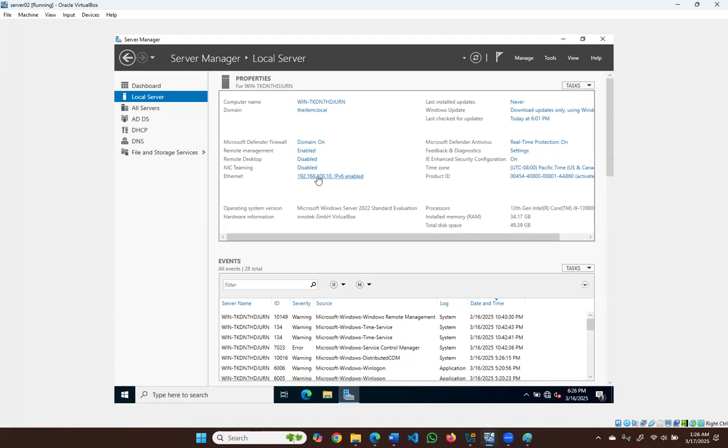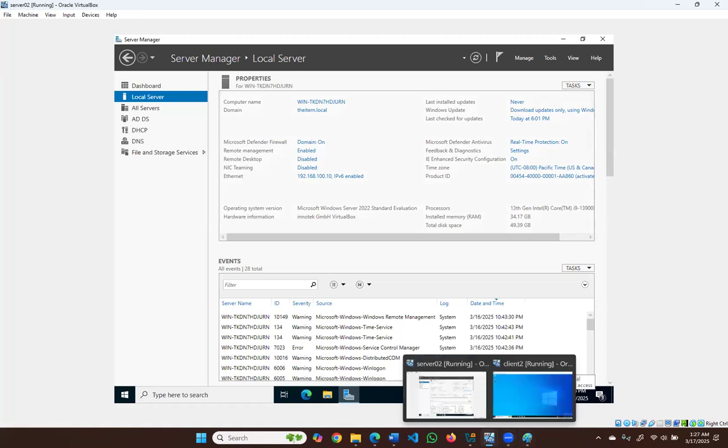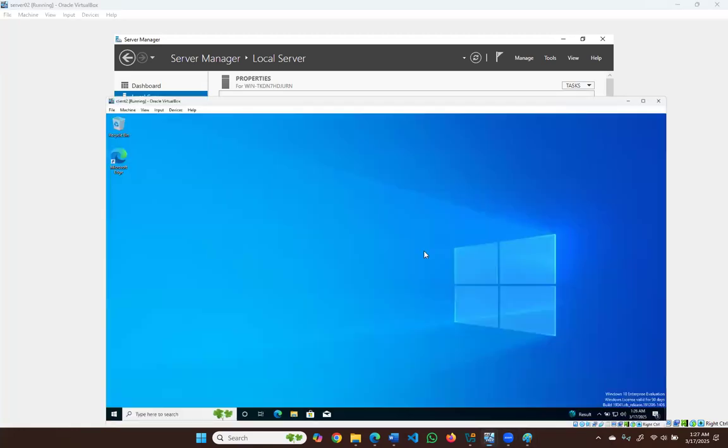All right, so now that I've assigned this IP address, I must go also to the client and assign the same family IP address. That way they will belong to the same family, and then they will be able to communicate. So I go to the client right there.